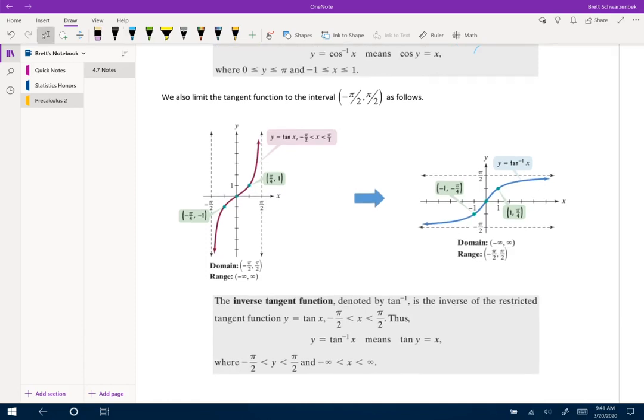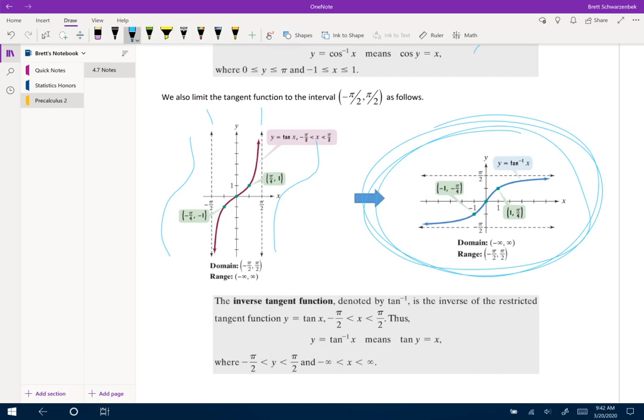Okay, lastly, the tangent graph, which basically looks like this, right? It goes forever that way. So what they do is they logically cut it off between the asymptotes. In a tangent graph, remember the asymptotes are between negative pi over 2 and pi over 2, the primary ones that we start with, and we use that when we're graphing them, if you recall. So when you swap the variables, you end up with this graph over here, and the domain becomes the range, and these are going to be the key values. This becomes useful because the vertical line test basically confirms that it's going to be a function.